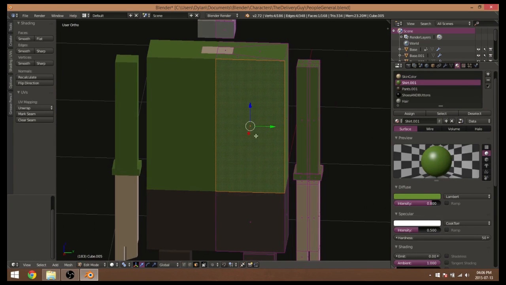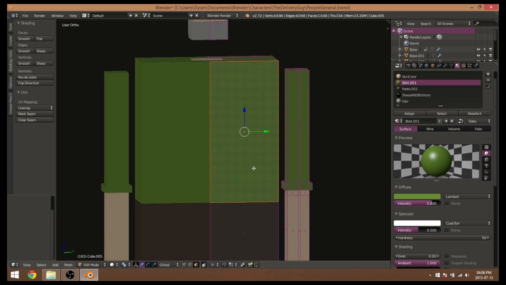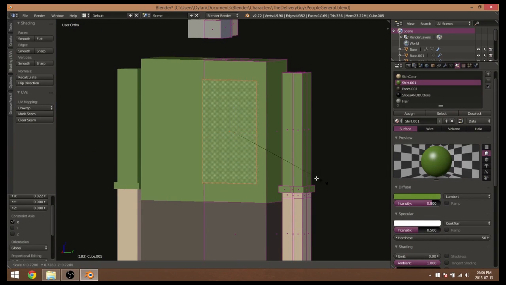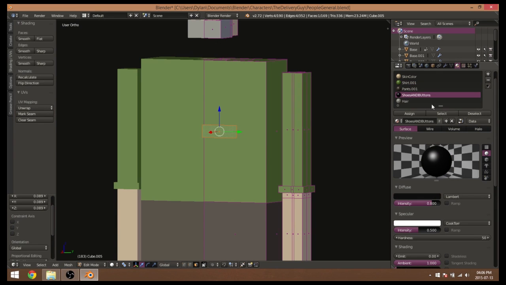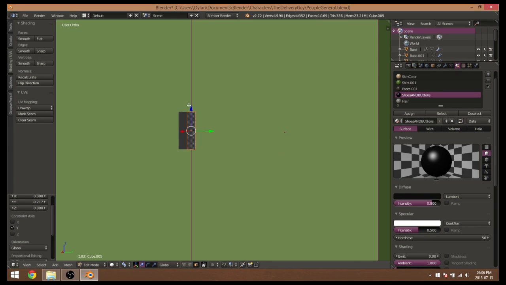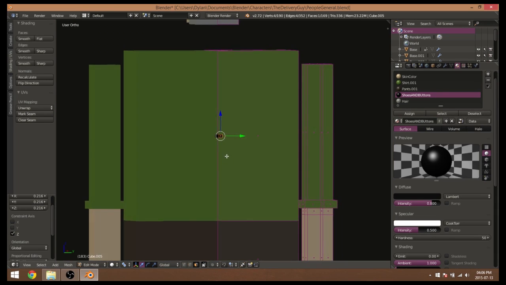So you're going to select this front body face here, then shift duplicate it, and drag it forward a little bit, and then scale it down until you get it sort of to the middle point. Then immediately assign shoes and button to that face, push it in until it's about the width of your button, and then scale it on the z-axis until you have the sort of button that you want.